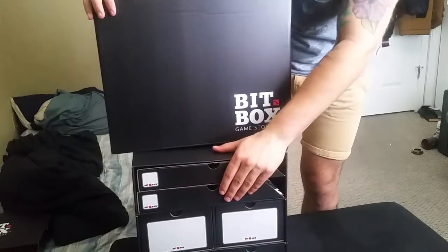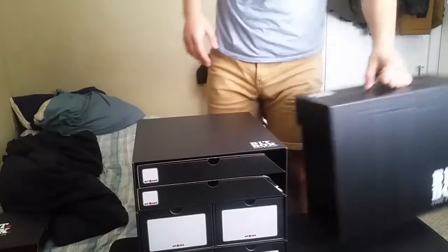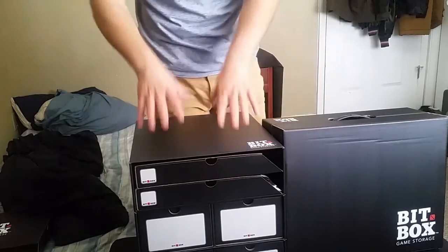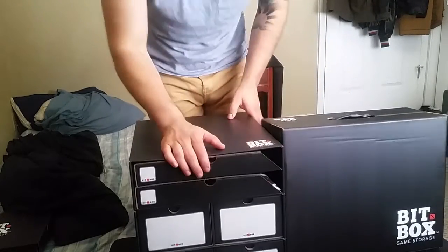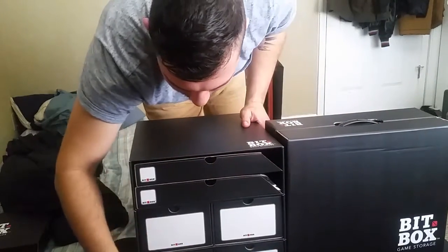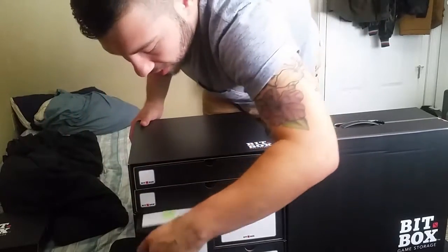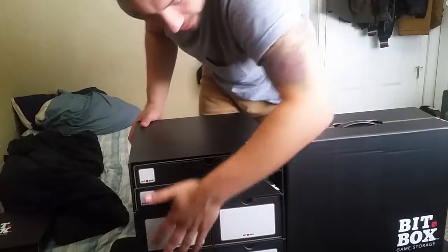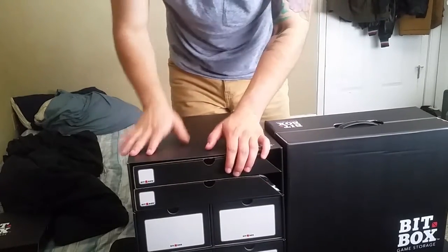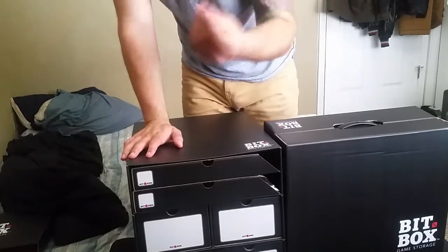You have the BitBox Stationary and you have the BitBox Personal. I think they're fantastic. I've seen examples of this being used as a side table. I mean, you can hold so many games. You could put stickers, or you could write on here what games you have in there, or what you have stationed in each box specifically. The size is awesome. I'll show you an example of where it's sitting, and you saw how much I have in here. You can see where it is on my shelf and how much room it can be saving.